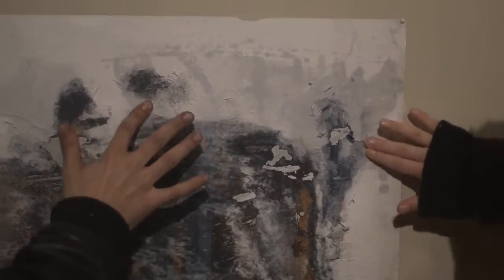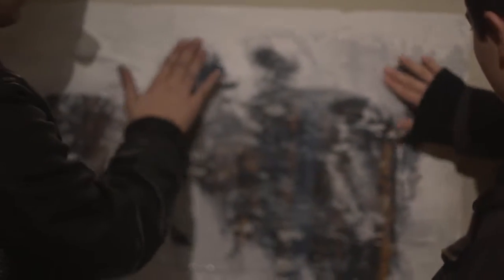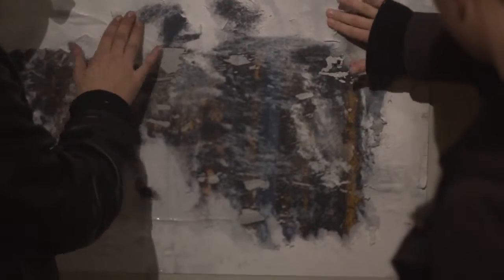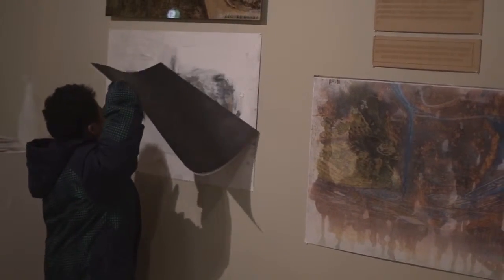One day a hard rain, or a few weeks of hard rain, could reveal it. They're supposed to last 99 years, but that's provided that the rain doesn't wash them away. So I wanted to convey this by having the same site with different images, so the viewer can spray them just like this. Let's see if I can focus. Then you just rub it with your hands and it reveals the image beneath. That's essentially the idea behind the piece: you're revealing the toxic waste sites that the city was founded on.